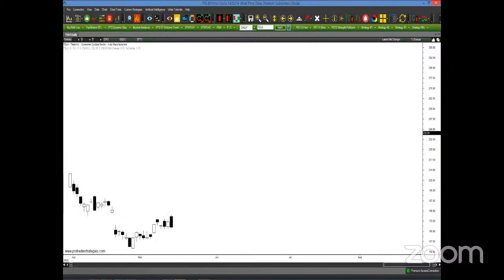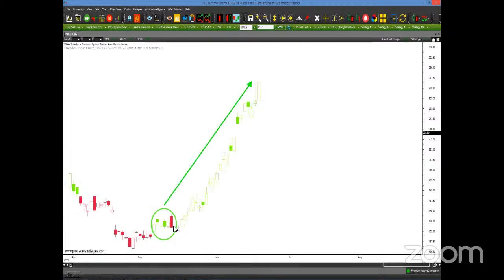Also, the same pattern was here in Tesla. We see right here that we had the PET D. And once again, we had some red. We have some green, another red. Someone would say, hey, that's a bearish engulfing pattern. We've got to sell, right? But that was this bottoming pattern once again. And it went up. So you have a really nice buy area right here towards the lows. And you could have taken advantage of this.